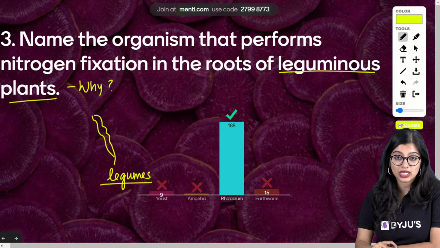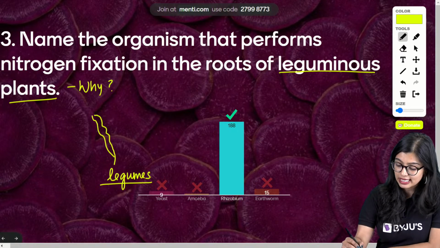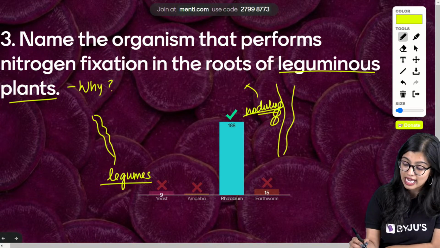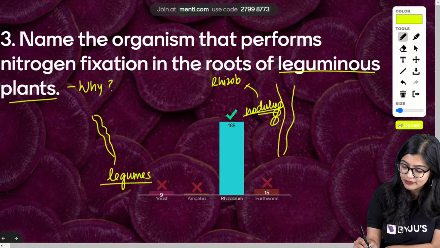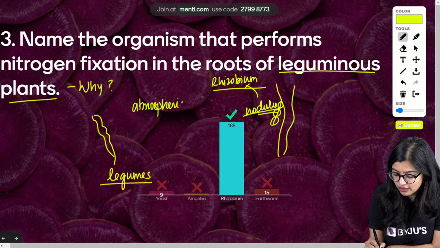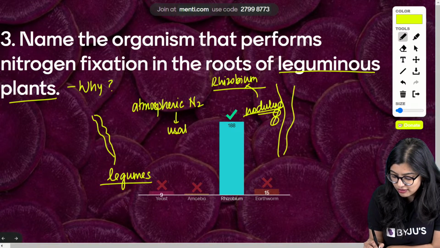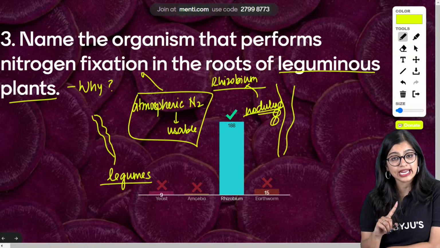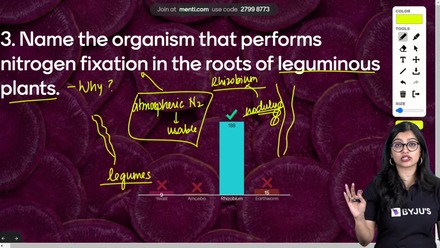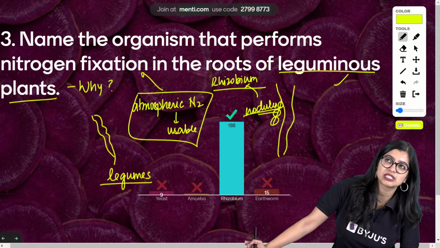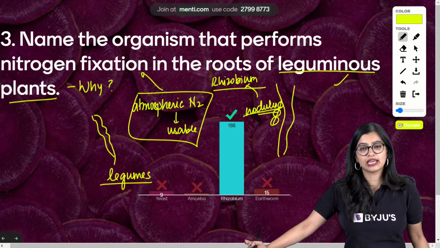So now, of course, as we all see, in the case of these leguminous plants, in their roots, we see that there are these bulb structures which we call nodules. Inside these nodules, we observe that there is an organism called rhizobium, which helps convert atmospheric nitrogen into usable forms, which is what we call nitrogen fixation. Yes? Blue-green algae is also there, but the question specifically talks about organisms which are present in the root nodules, right? Blue-green algae specifically, I would say, yeah.